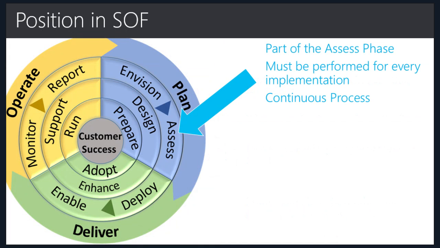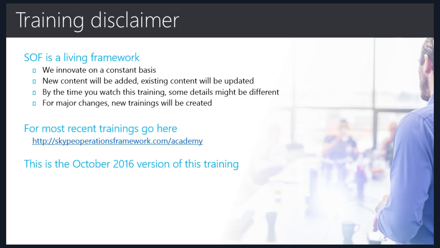So for today, this is part of our assess phase, and it must be performed for every implementation. The Network Readiness Assessment is also a continuous process. Please note that SOF is a living framework, so we innovate on a constant basis. New content will be added and existing content will be updated. The most recent trainings can be found on skypeoperationsframework.com/academy, and this is the October 2016 version of this training.